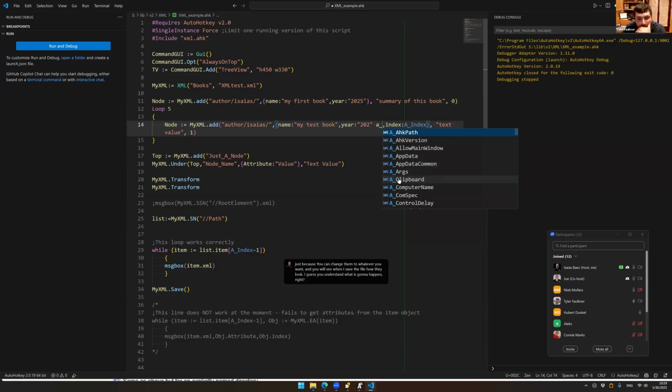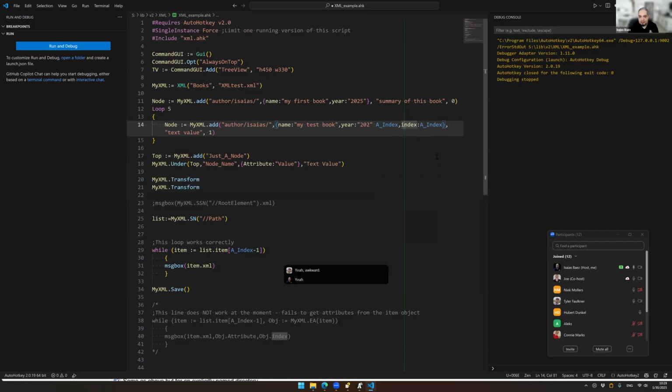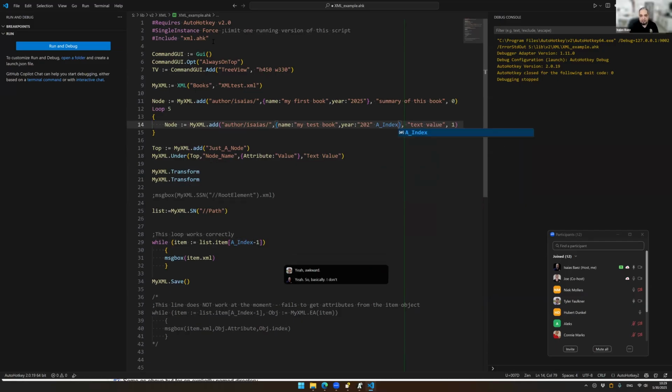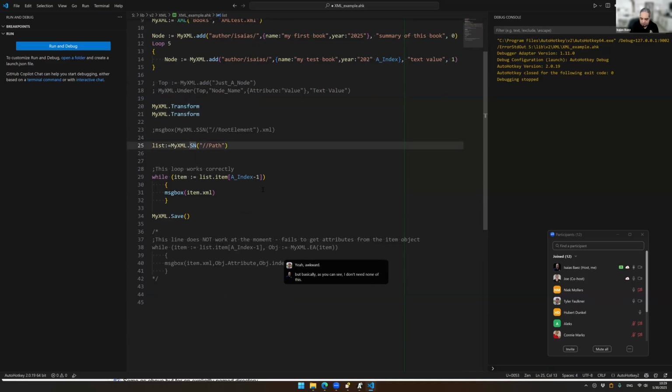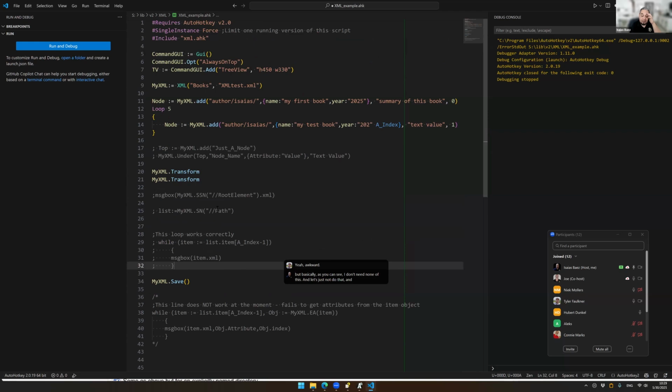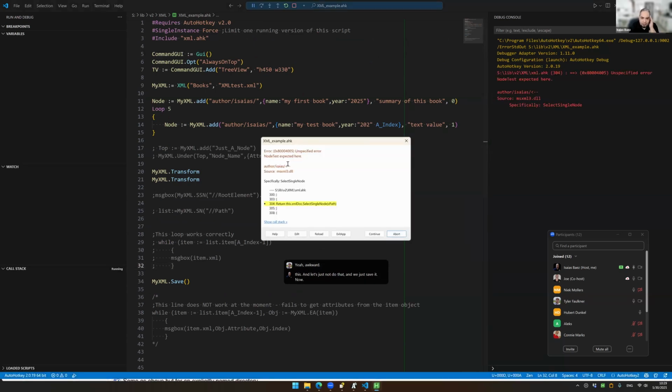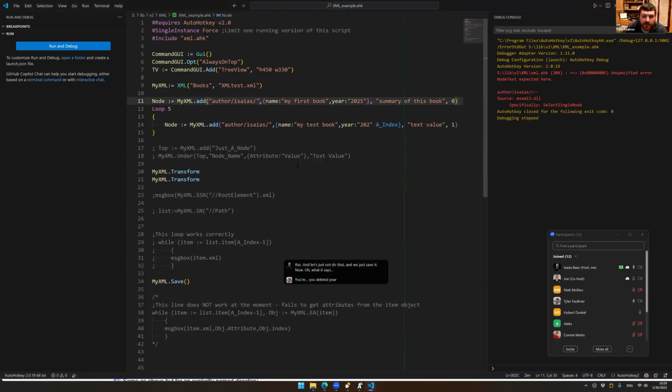Yeah, all clear. So basically, I don't need to over explain this, but as you can see, I don't need any of this. Let's just not do that, and we just save it. Now, what it says: you deleted your index attribute, I think.